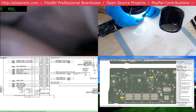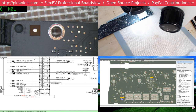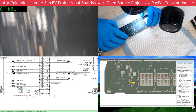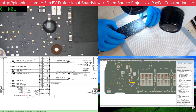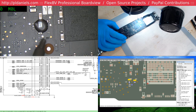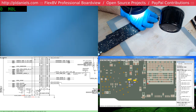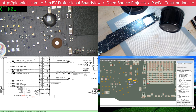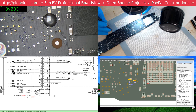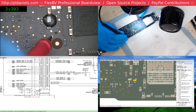So I'm going to plug this in, turn it on, see if it gives me that audio power enable, see if I can get some other signals going on in there. Audio power enable, where can I get access to that? Down the bottom here. Test pad by those two resistors. Okay, so this here. Make sure we switch to volts so I don't blow things up, specifically myself. Give me a ground point, for damn sake. And we've got 3.3 on audio power enable, so that's fine.